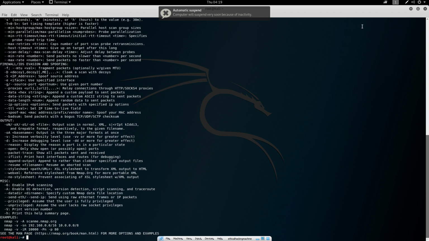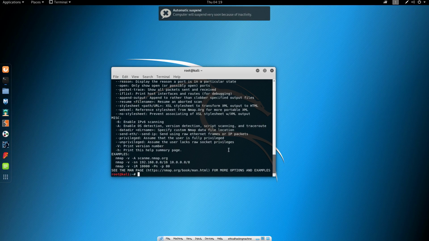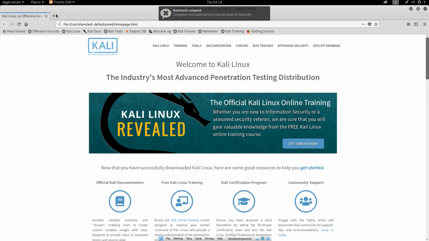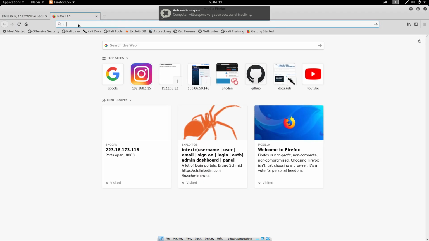If you know someone's IP address, you can do a lot with it. For example, let's open up Firefox and type right here "major IP".